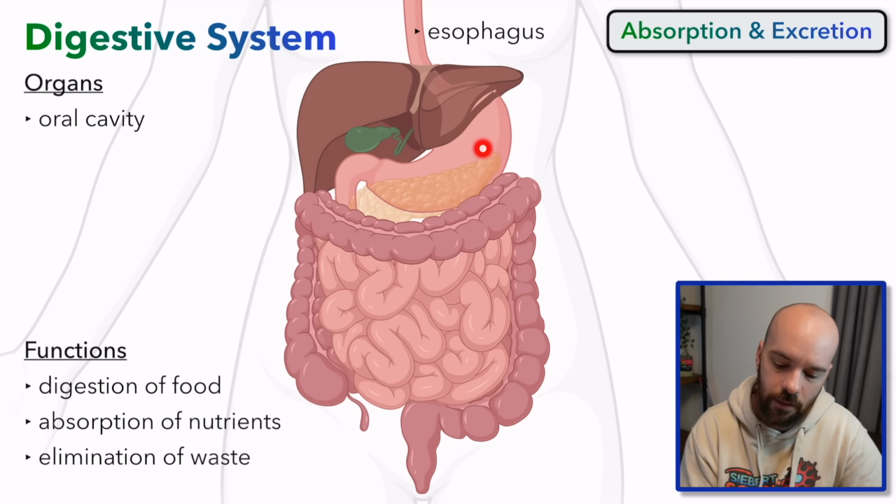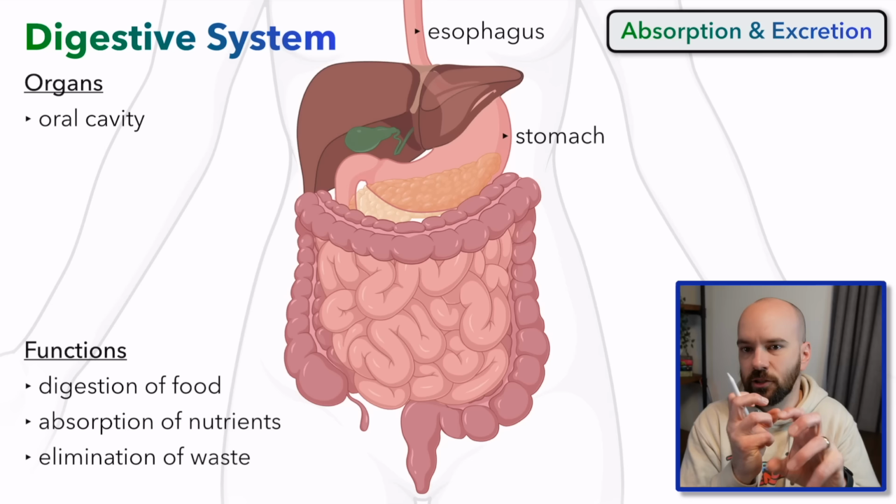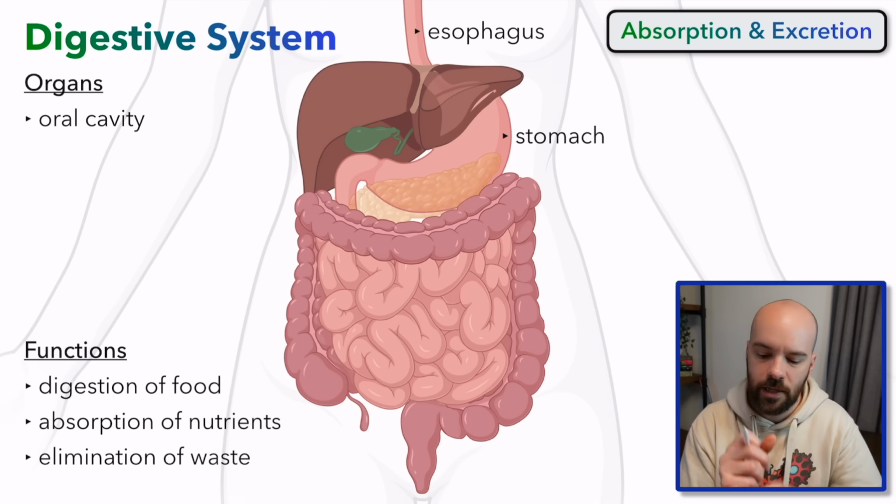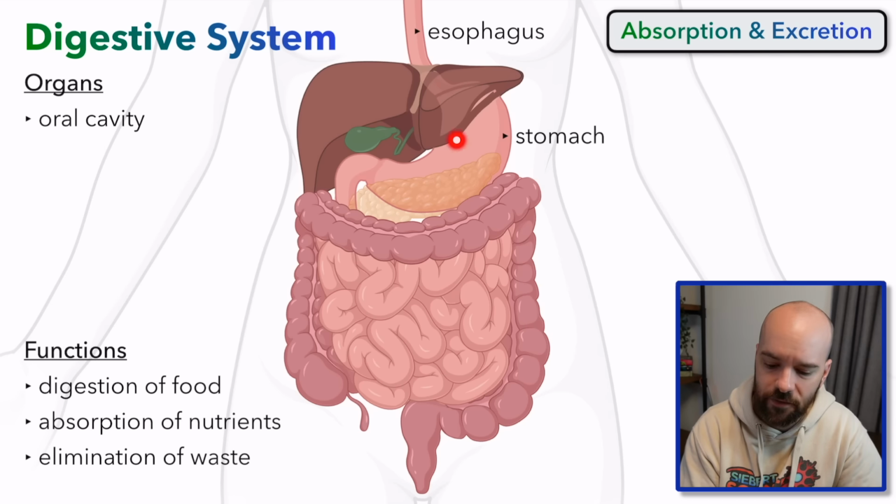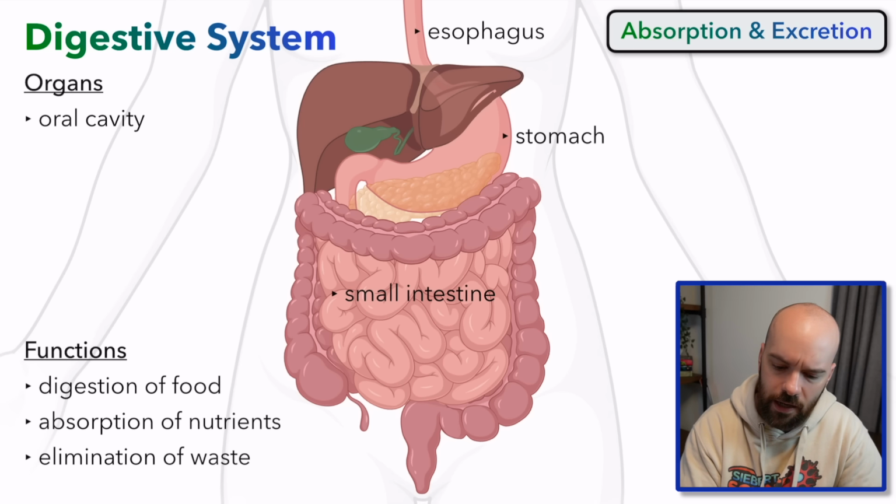So we have the stomach right there. The stomach is going to continue breaking down food. It's going to use things like acid. It's going to churn to keep doing some mechanical digestion. It can digest proteins and stuff in that stomach. From the stomach, it's going to pass into the small intestine. So I can kind of trace the path here. The esophagus down into the stomach. From the stomach, it's going down through right here. This is called the duodenum of the small intestine. This is going to be where most of the digestion is going to occur if it hasn't already. It's in the beginning of the small intestine.